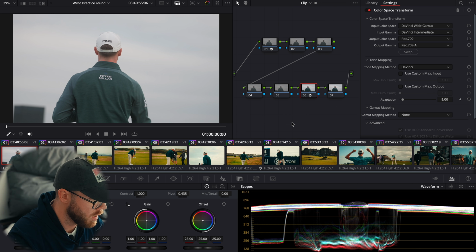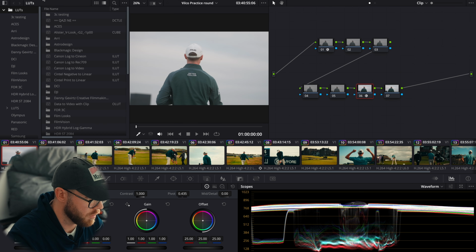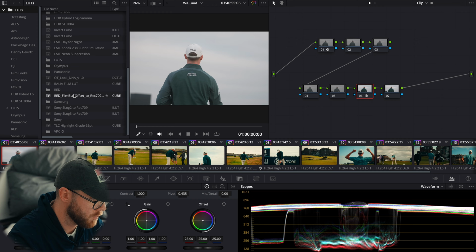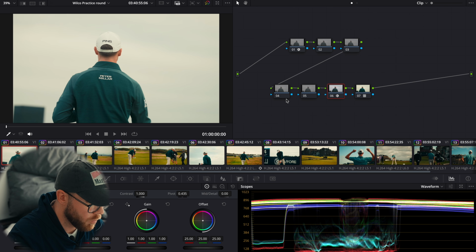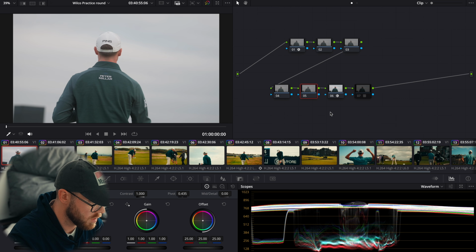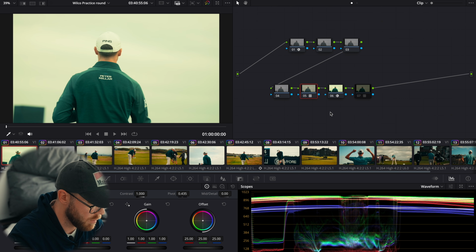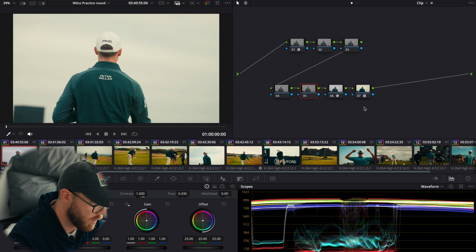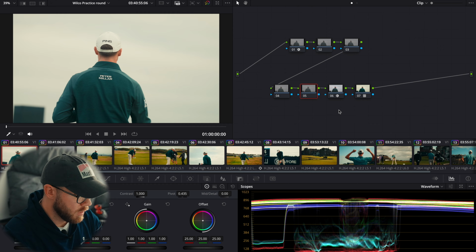So yeah, cool. What I would do next is probably just throw the LUT on and see where we end up. So go down to our LUT, the Rally Film LUT, and throw that on to the last node. What I have been seeing is that workflows typically work better with the LUT after the conversion. I'm going to show you the opposite just to see how much of a difference this makes. Throw that on there and you end up with this really weird green image. I haven't quite sussed out why that's happening, but regardless, we take that off, put it on there, and it is looking better. So from there, I'll start to deal with exposure.